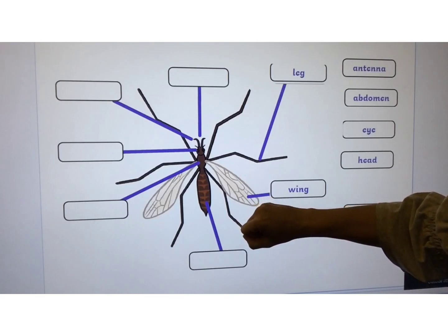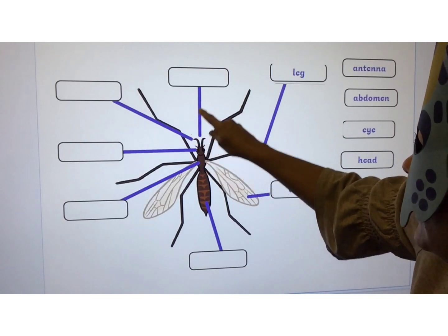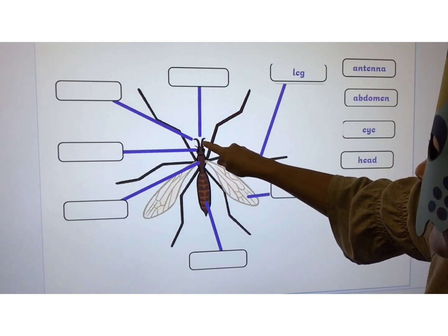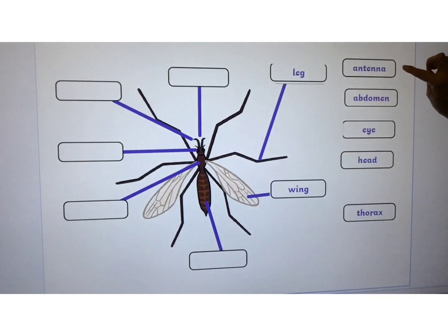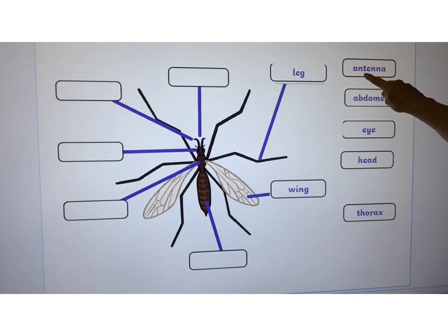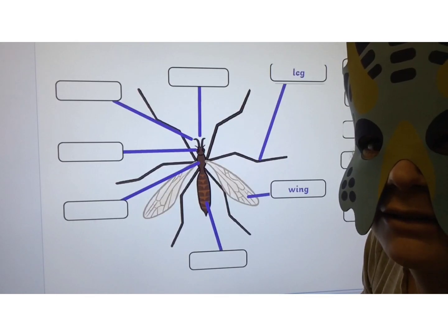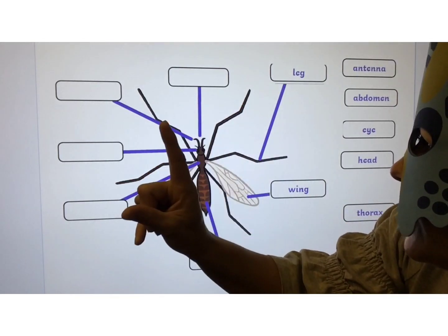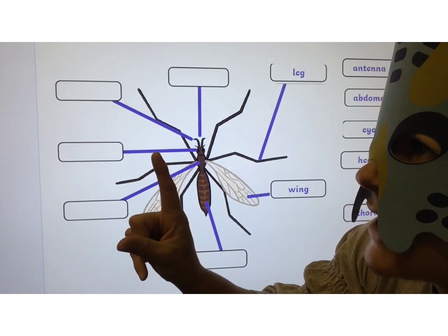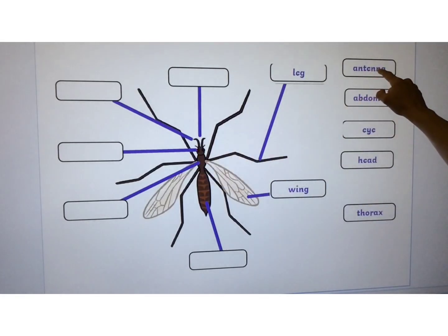This is confusing because this is pointing to an antenna, and this is pointing to an antenna. I'm going to leave that one. I'm stuck. I'll come back to that. Okay, let's look at these words. Antenna. Sounds like antenna. One antenna. Is there an arrow pointing to one antenna? Not both of them, just one, because both is antennae, one is antenna. That's pointing, looks like, to both of them, so that must be antenna. Let's move that across.